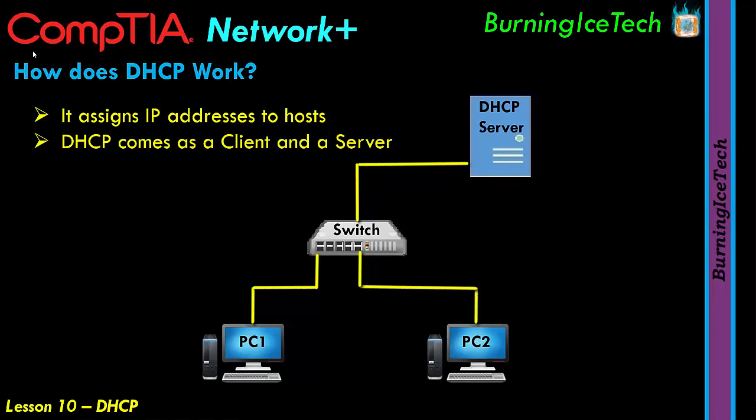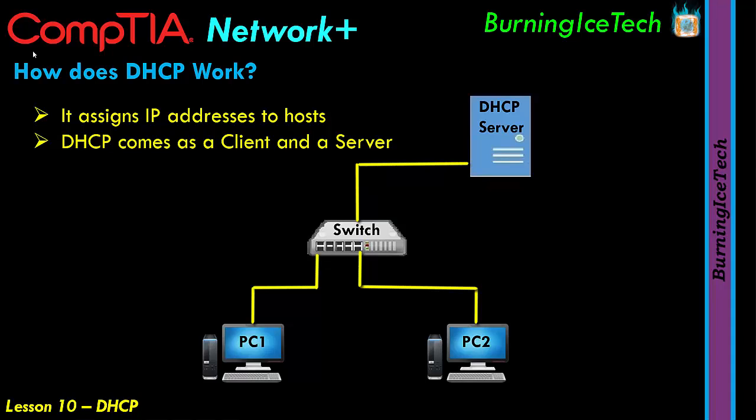It generally depends on the size of the network you're working on. At home, it's usually going to be a router that will be your DHCP. The DHCP function, as we said before, is usually built into most routers and is usually also enabled by default. In a company or an enterprise environment, it's usually handled by a server.